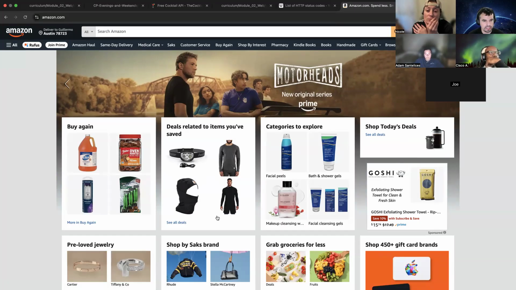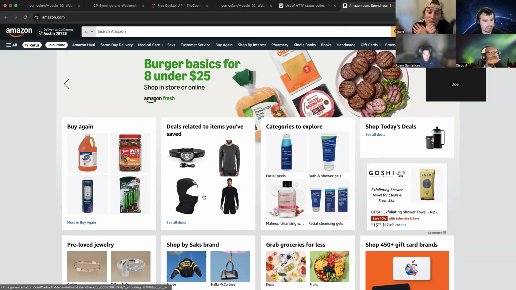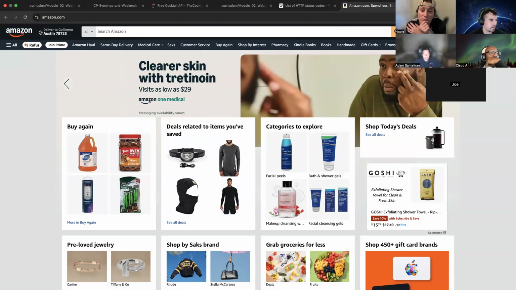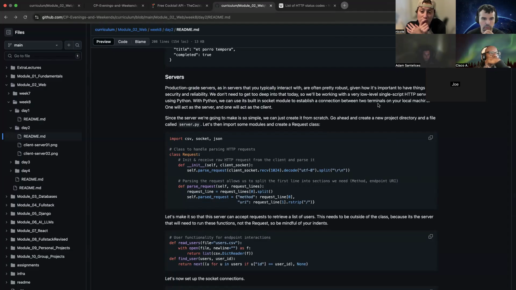Because Amazon has calculated that for every extra millisecond it takes to load, people will just go to another website and buy it. They just go to Walmart or New Balance or whatever it is that they were going to buy. Make sense? So they call it above the fold, and all that must load very quickly. So there you go. Robust servers.